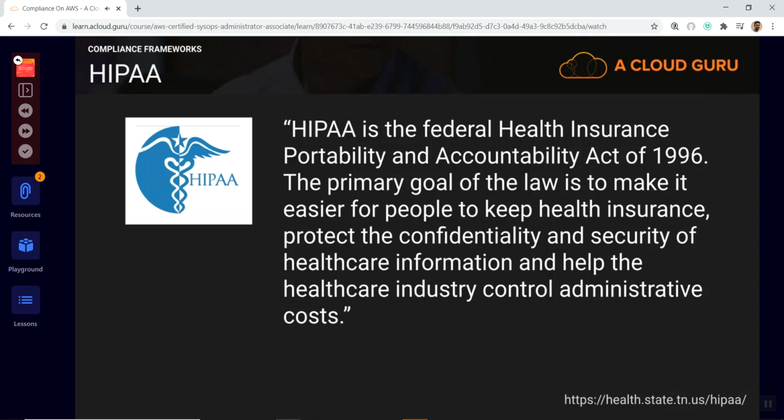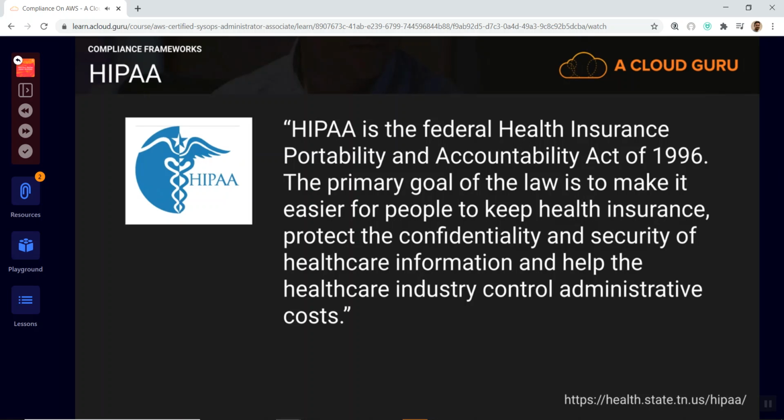Now with HIPAA, you'll see if you watch AWS this week, basically you can't just say AWS is HIPAA compliant, because there are some services within AWS that aren't HIPAA compliant yet. So whenever AWS releases a new service, once it's gone into general availability, or certainly when it's in preview mode, they'll start going through the HIPAA approval process and hopefully get that service compliant for HIPAA.